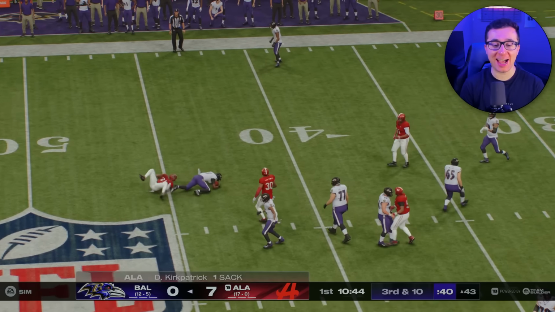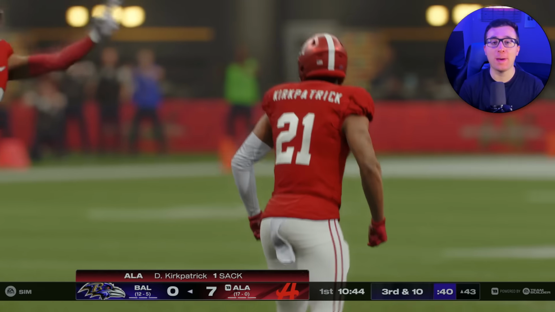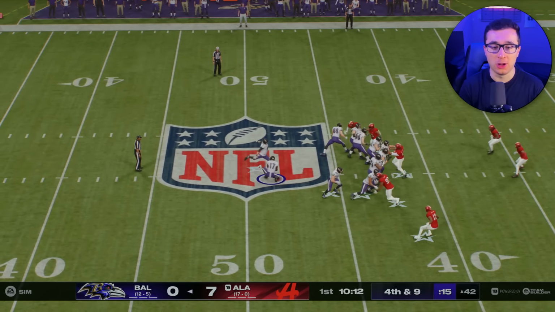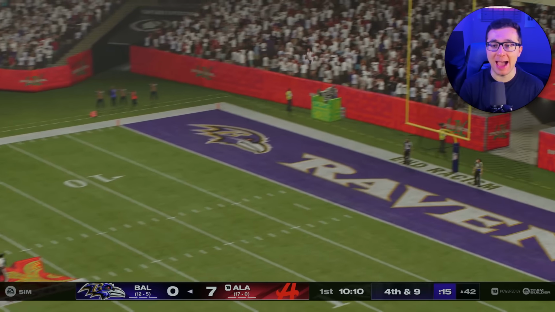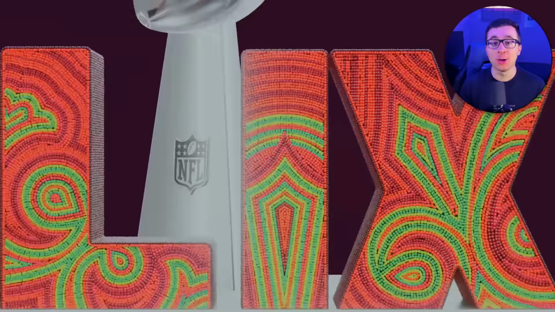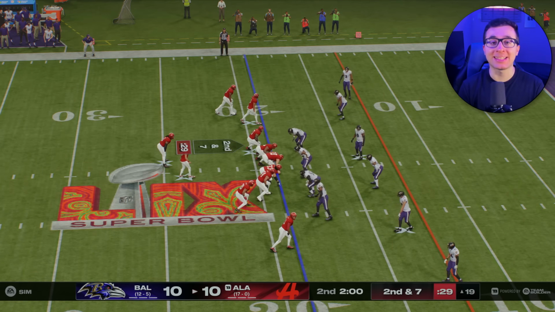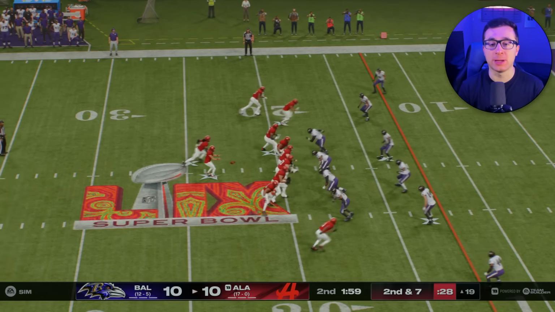Lamar is sacked! Down he goes by Kirkpatrick. Ravens ultimately wound up in a 4th and 9, where Justin Tucker is going to attempt a 59-yard field goal. He hasn't been great this season, but in Madden, he's still not good because he missed. Lamar Jackson was down 10-0 in this game, but it's now 10-10 as we are at the 2-minute warning.